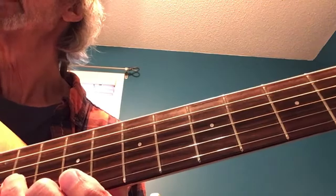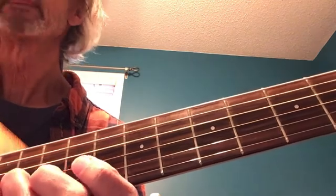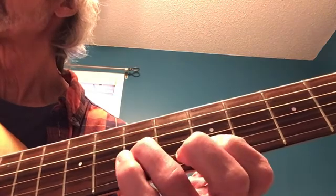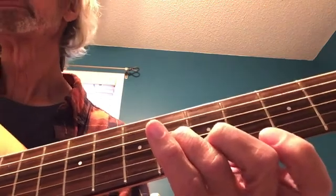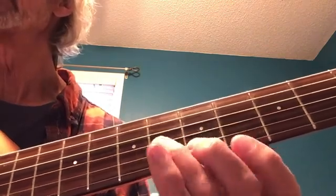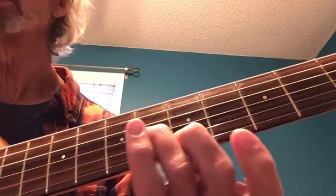1, 2, and notice that the rhythm for each of those measures is the same. 1, 2, 3, 4. Slide down. Okay? So when we're done, we end up with this. We end up with our hand on the 0, 6, 5. Okay? That's what you want to keep in mind. You want to hold those chords.